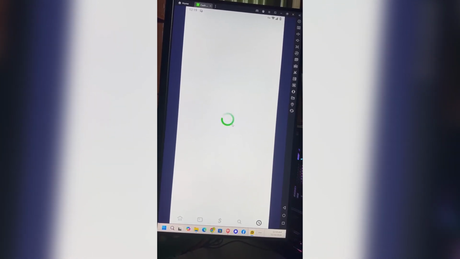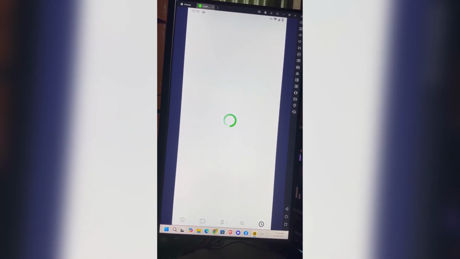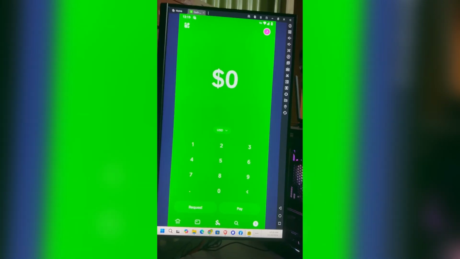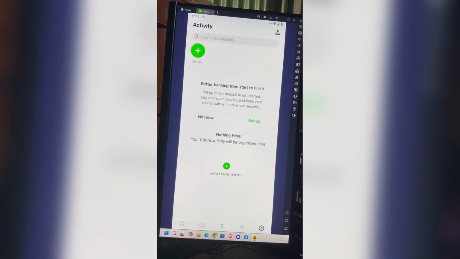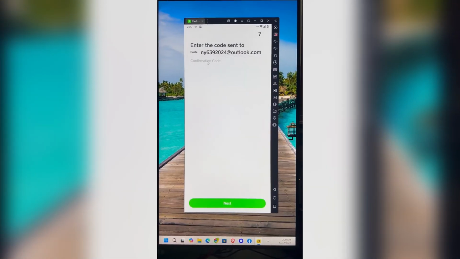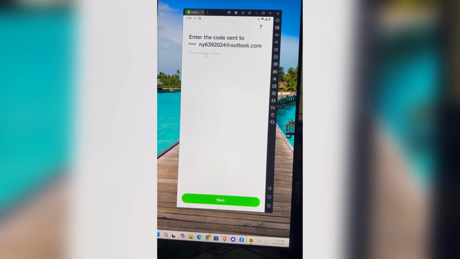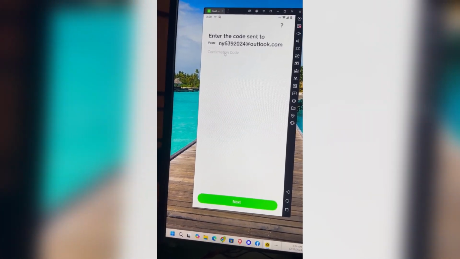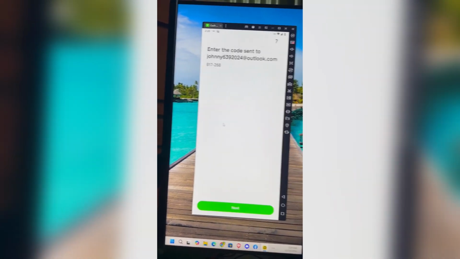In 2025, if you are willing to create a Cash App account, then it's a big task. You have to get a lot of things like documents, a USA phone number, valid documents, not the ones that have been used before. So you have to get new ones that have never been used before. Here I am entering my PIN from my Gmail, you can see that.